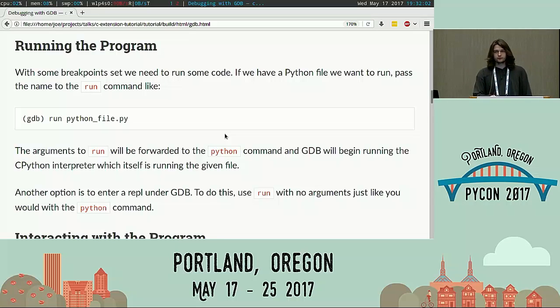The run command also does shell escaping. So sometimes the normal Python REPL is less ergonomic to use than IPython. So you can say run and then within back quotes, IPython, and that will run IPython under your debugged Python, so you have access to your history and tab completion and all those things. And then you can just call the code that you want to call. For example, if you just want to debug one function when n is equal to 10, you can just call your function with n equal to 10.